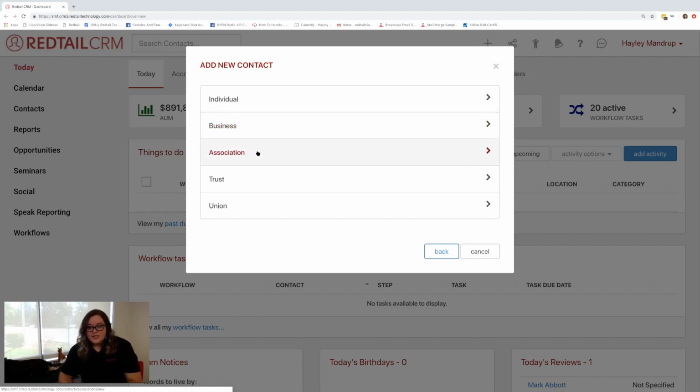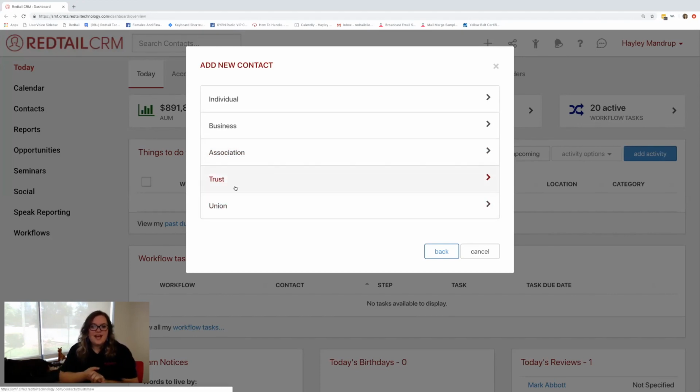An association, this could be anything from a local association like a Rotary Club, church, school, any community association of any sorts, like maybe an alumni committee or Toastmasters, anything like that. So it's a group, but it's not any one individual. A trust, we all know what that is, right?